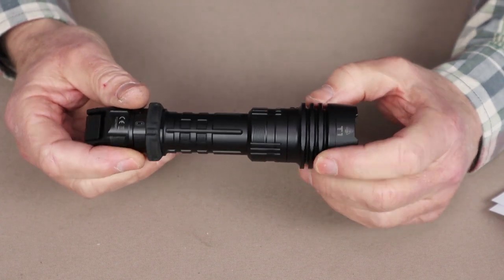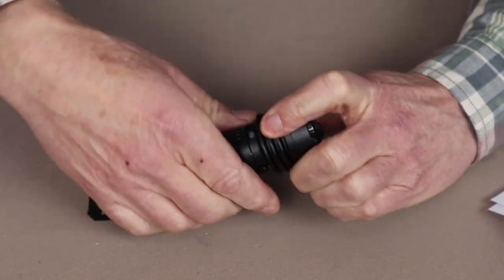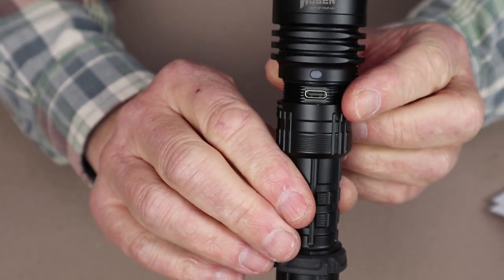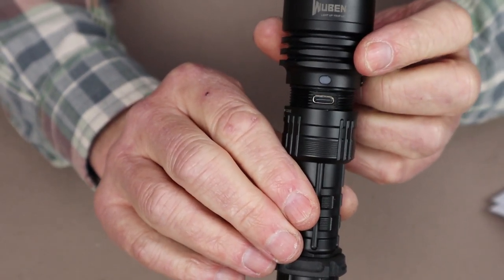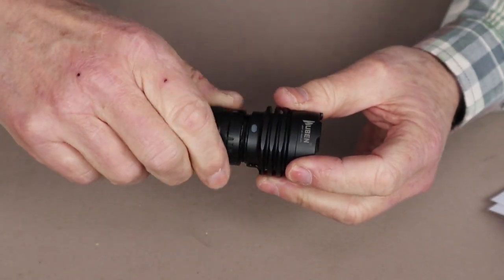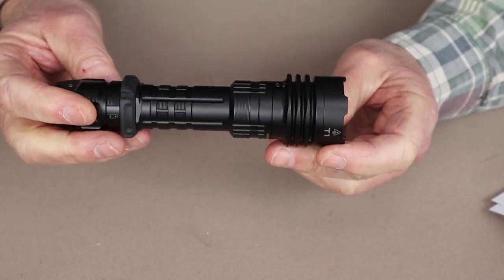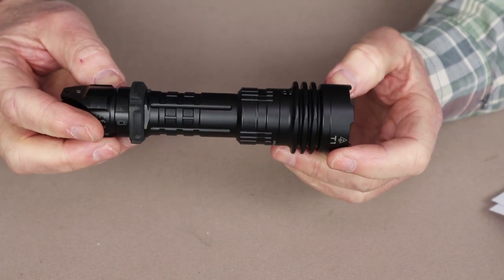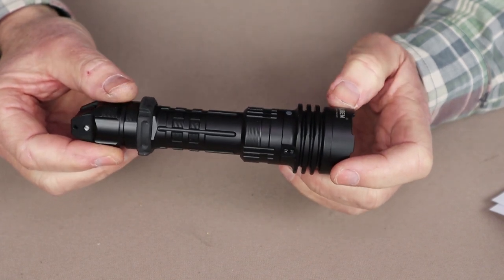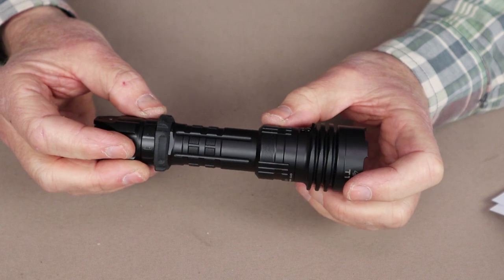The other thing that's really different about this light is the integrated collar that covers the USB Type-C charging port. You can see the USB Type-C charging port and the little LED for battery status right above it. What's so cool about this charging port cover is that it has O-rings and tightens up quite nice and tight. It has an IP68 rating, and it is that collar that guarantees you're not going to get any moisture or dust in the charging port — and there's no risk of losing a little rubber port cover like you'd find on many other flashlights.